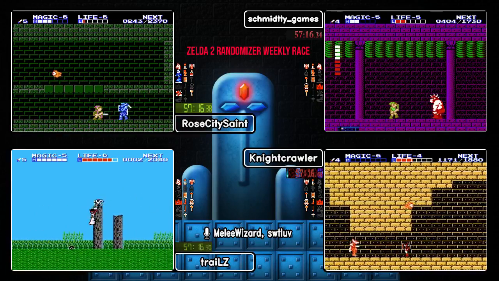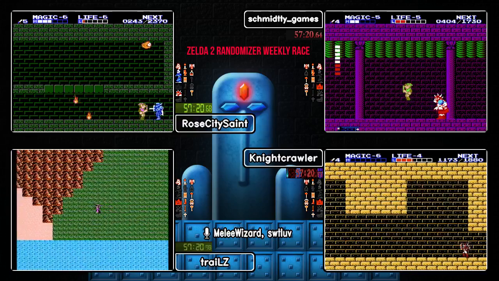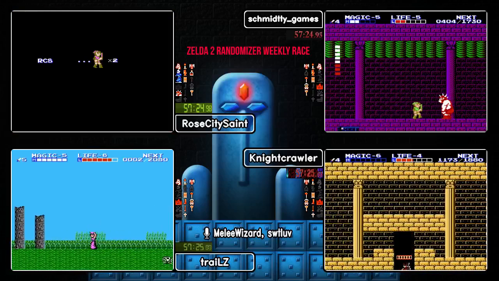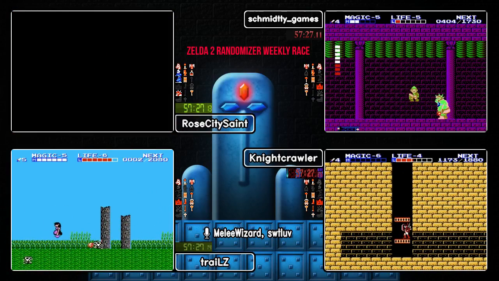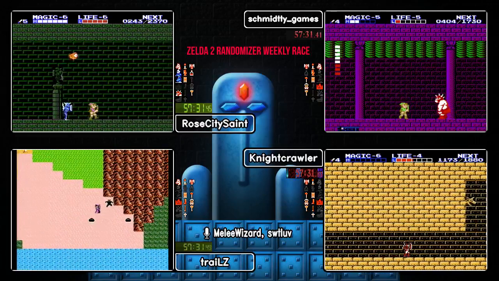Goomba fight. Schmitty, come on. Got this. Yeah, you gotta get close to hit him, but you don't want to get too close because of the flail there.